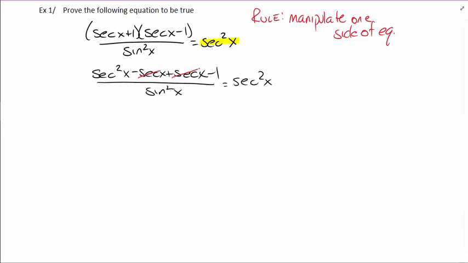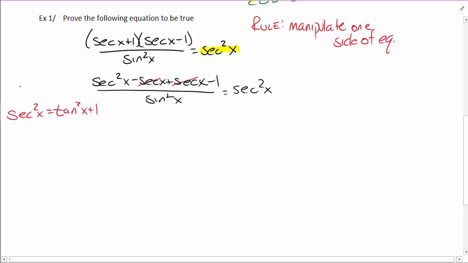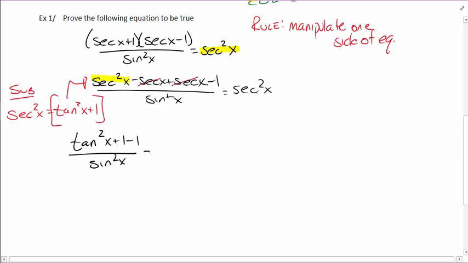At this time, I'm going to use one of my trig identities. I'm going to use one of my Pythagorean trig identities that says that the secant squared is equivalent to the tangent squared plus 1. And I'm going to substitute this in. I'm making a little note here that I'm going to substitute tan squared plus 1 in for secant squared. So when I move down, tan squared of x plus 1 minus 1 over the sine squared will still equal my secant squared. I can combine like terms. The 1 and the negative 1 cancel out. Now I have tan x squared and I have sine x squared equals secant squared.